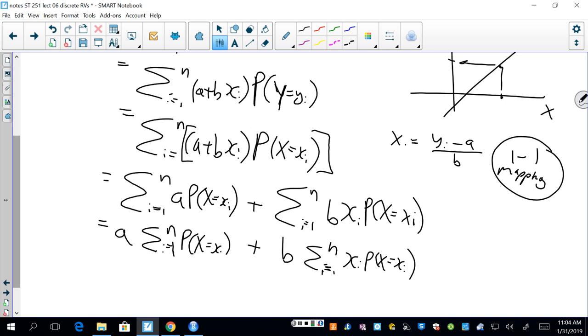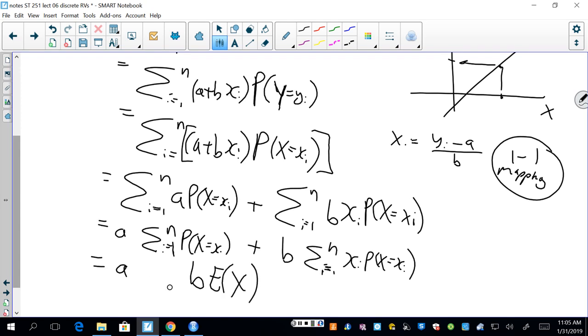And can you simplify this a little bit? What should this summation be? What does this say to do? Over all the possible values you can have for that variable x. In the oil case, there were just 2 cases. In the Windows case, there were 5 values, right? If you add up all the probabilities, what do they have to add to? 1. They have to add to 1. So this has to be a. And what's this term? This summation over here, xi times its probabilities, added together, is that weighted average. That's the expected value of x, right?